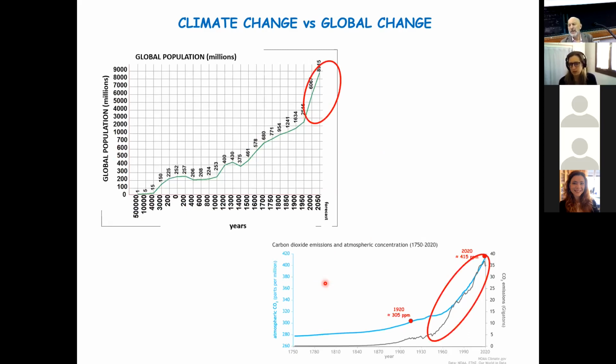It's very coherent. The strong increase of the global population that we are registering from the mid of the 20th century and the strong increase of the emission of CO2 in the atmosphere that is occurring from the mid of the 20th century. Two processes with a very high rate, two processes very different from the preceding rates, and they are coherently going up in the last part of the 20th century and obviously at the beginning of this century.